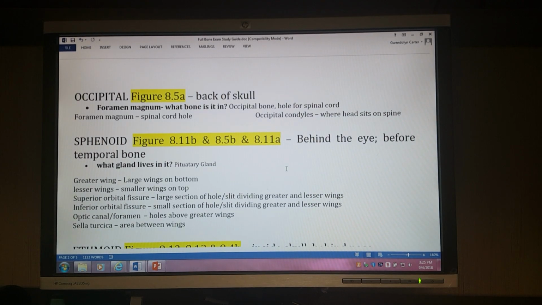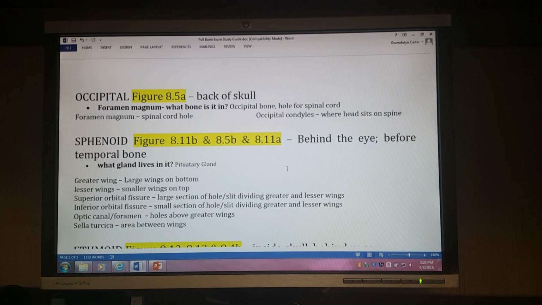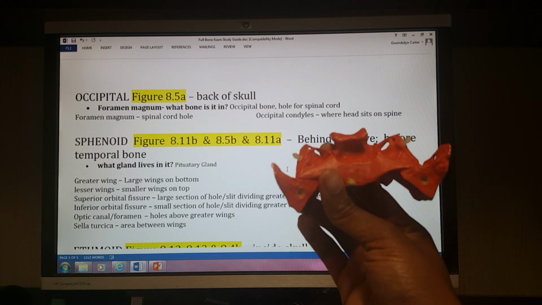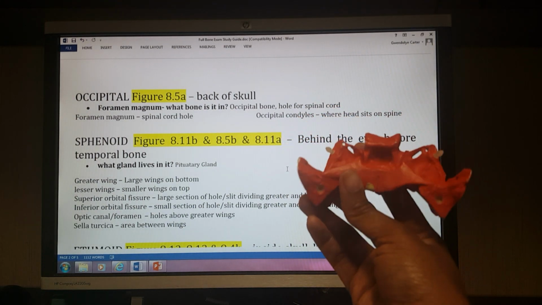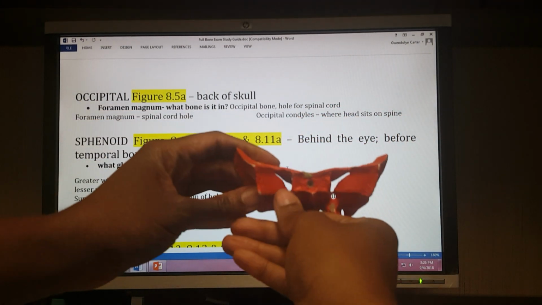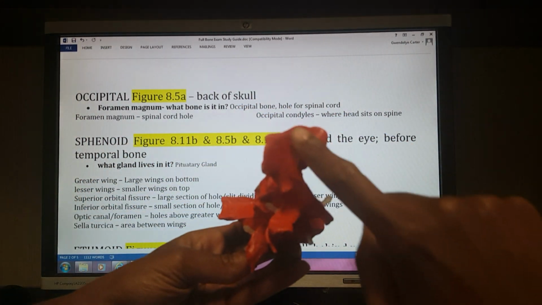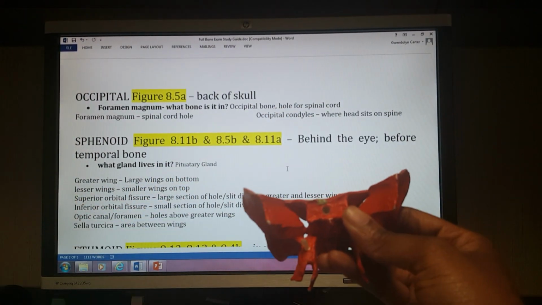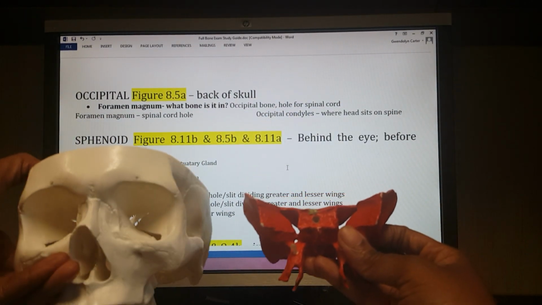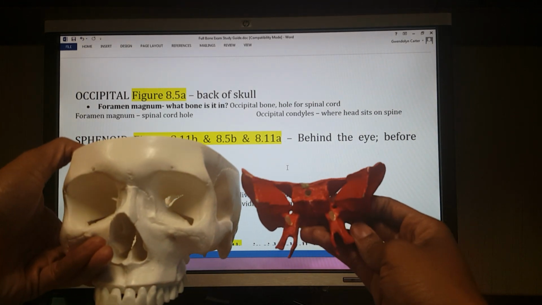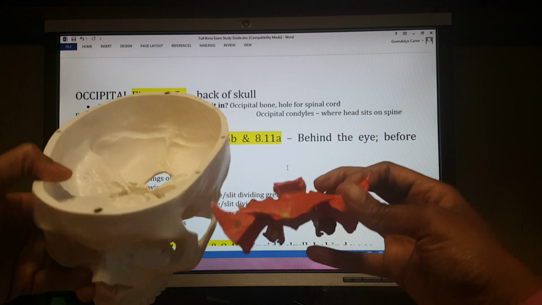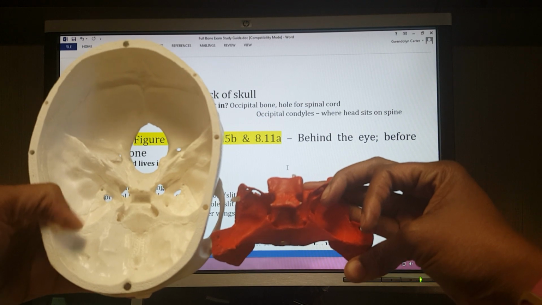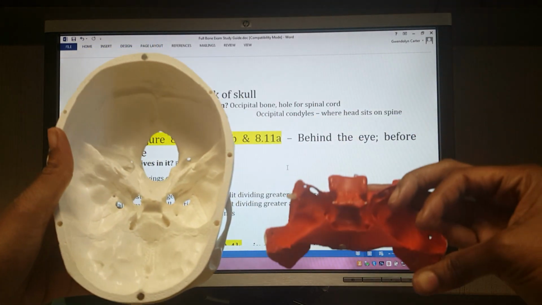That bone is also separate in the lab. The separate sphenoid bone that is in our little puzzle of the skull in the lab is colored red. So here is the back of the eye portion. Here's that side portion that you can see on the side of the skull. And looking at our internal features, here's the same eye features there, and then I'm going to turn it. You're able to see the same features on the inside of the skull, so know where those features are located inside the skull.